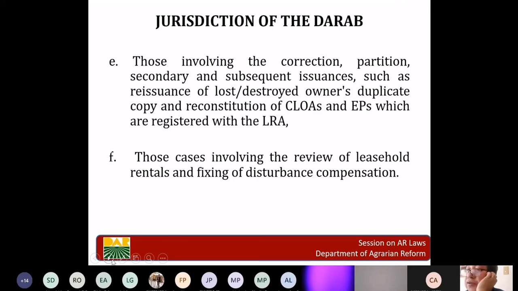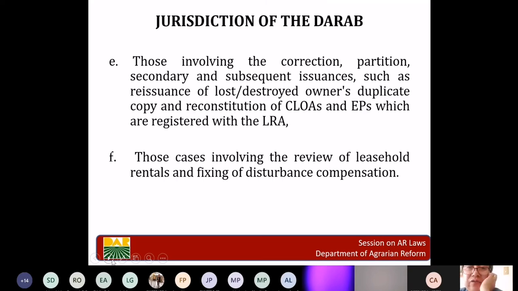And in my opinion, the issuance of a second owner's copy is an issue involving the agrarian reform program. Kaya meron namang ibang Office of the Register of Deeds na ino-honor nila yung order or decision of the PARAD on the issuance of second owner's copy. Pero may din naman mangilan-ngilan na hindi nila nire-recognize. So we have to sit down with the LRA to resolve the issue on this conflict of jurisdiction.